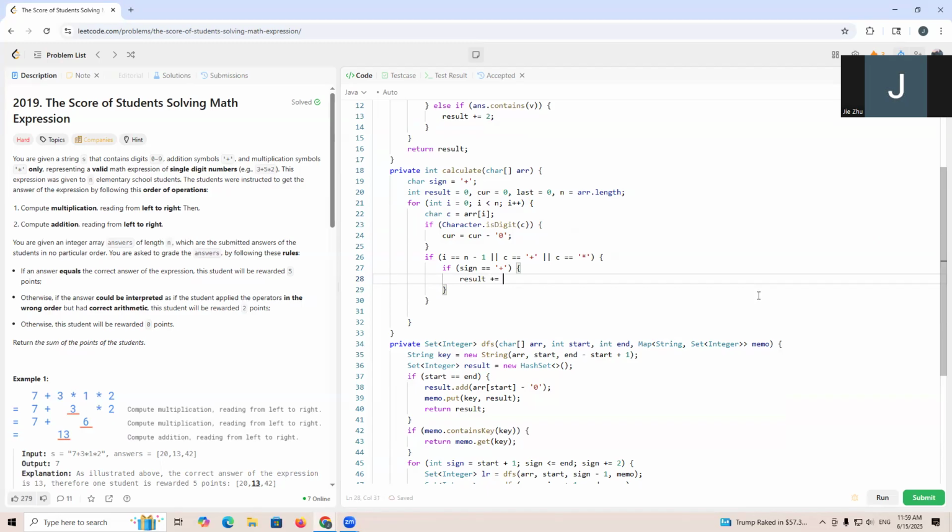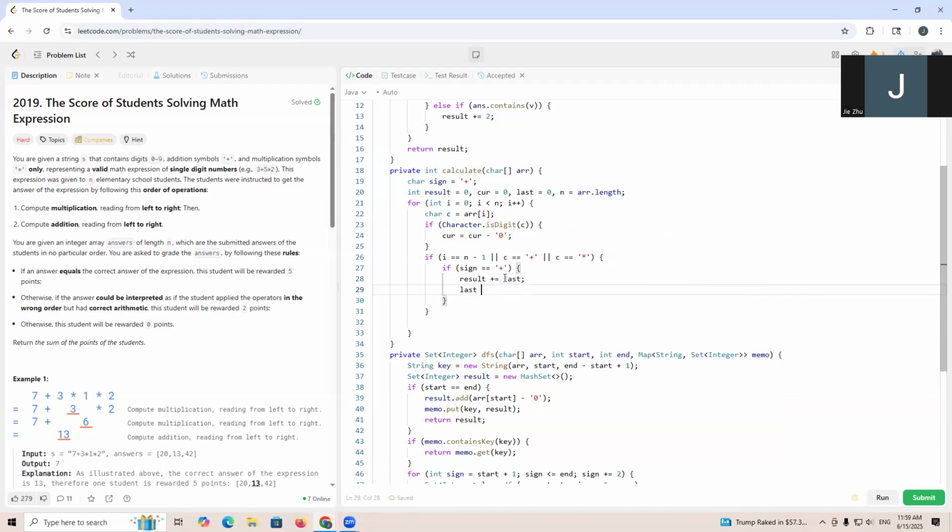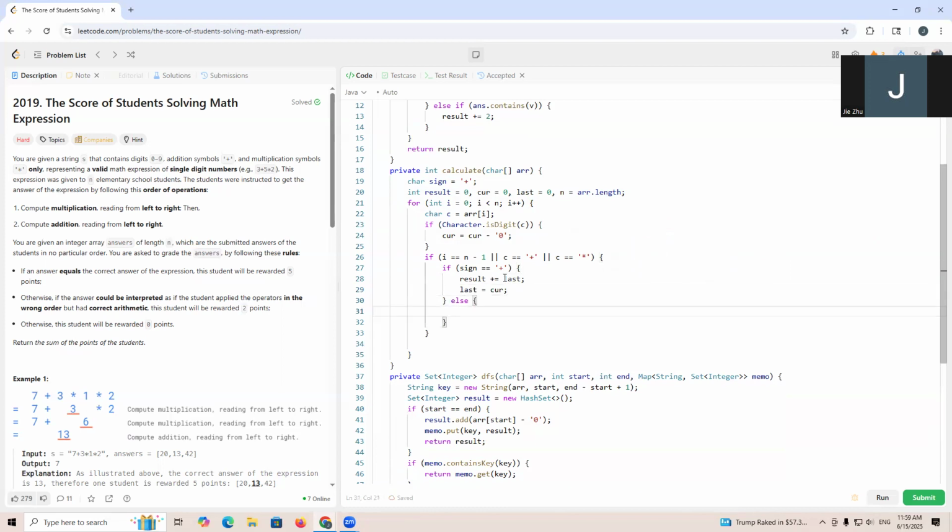Because if the sign is already plus, that means this last has already been calculated, and we should be able to add the last, and we're going to have last equals current. Else we'll set last to multiply equal current.